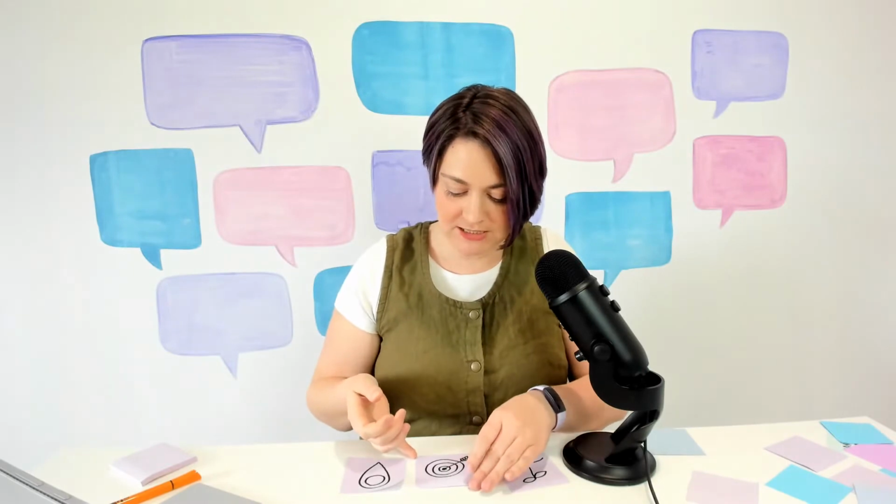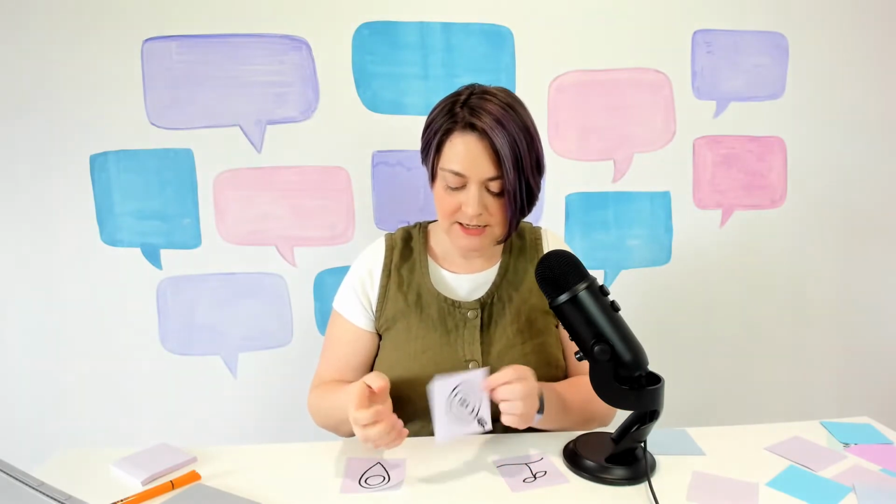The next one I'm going to mention is a target. So with or without legs, this one doesn't have legs on it. It has the bullseye in the middle. It's very simple to draw as well, just a few circles. And this one has little arrows sticking in the middle.